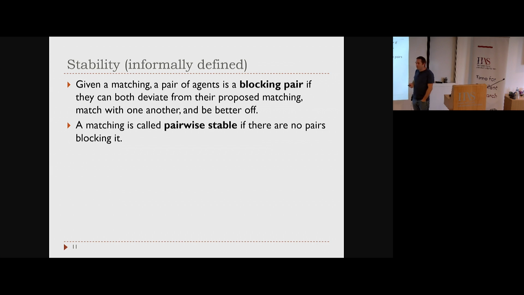Are there cycles longer than 2, like 3? We could define group stability, in which a group of students and a group of programs might all deviate at the same time. But from the story, you already know that we don't need in our coalition more than one program. And if programs' preferences are nicely behaved, if they don't have any sorts of complementarities between students, then I would also not need more than one student deviating. If there is a deviation, there would be one with just one student.